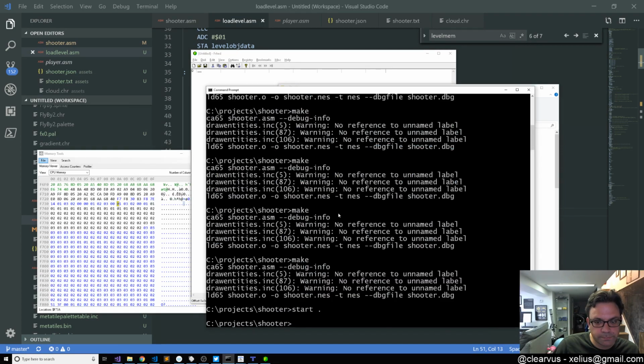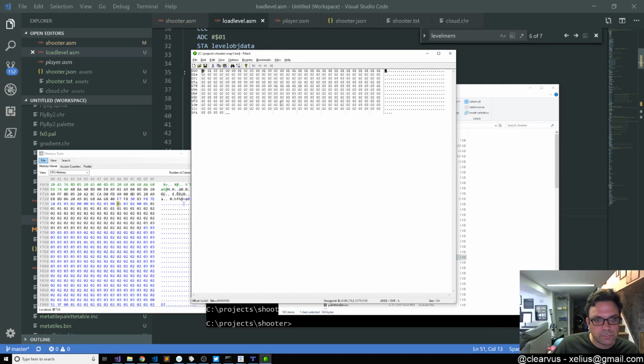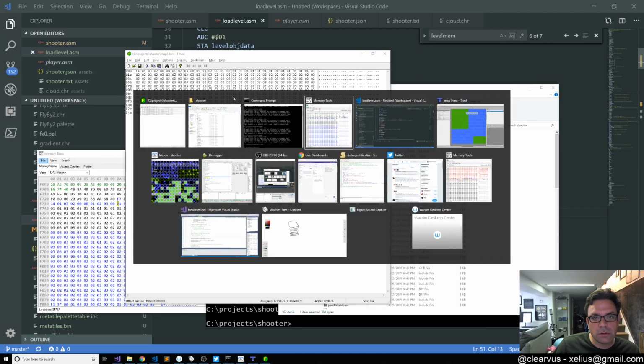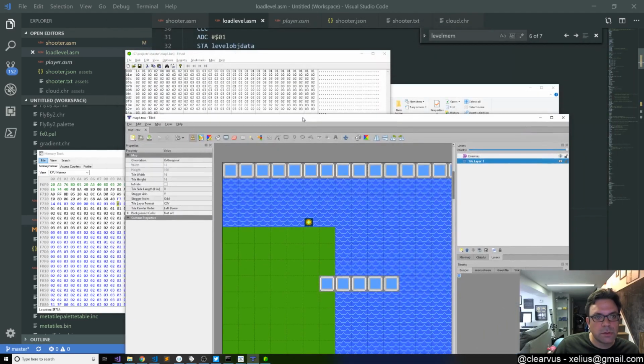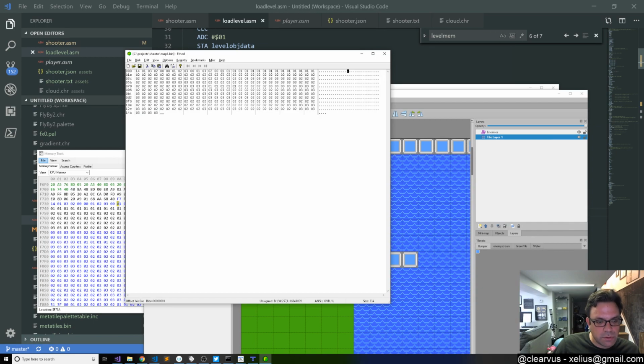Map1.bin. All right, so the actual level data is starting here because we've got all of these tiles in a row. So that means, what byte is that? That's 14. Well, so that should be right.